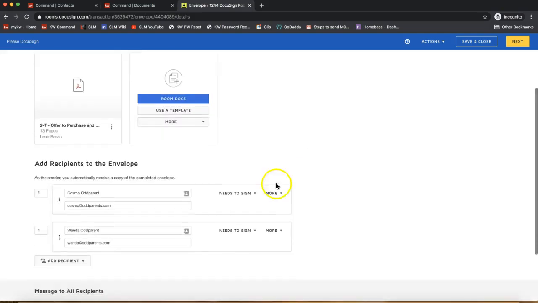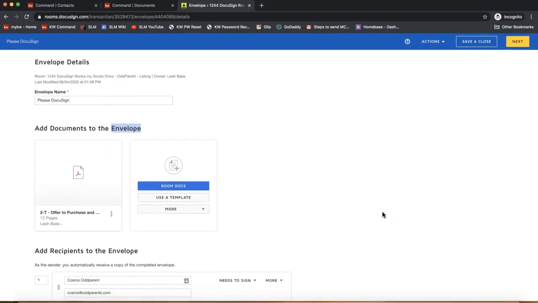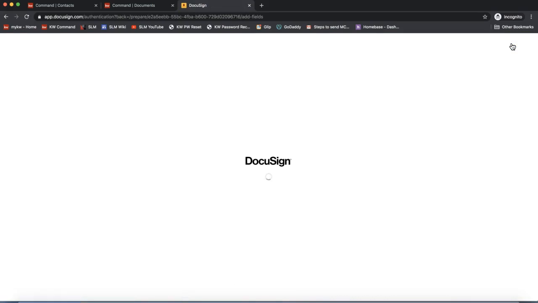All right, and now that we added in the recipients, that is the only required thing to do here. So you can see, you can get through this really quickly. And click Next on the top right. Just going to rename that so I know what's in this envelope. And click Next. Right, and this is another place I could click Save and Close on the top left, and it would just put this draft in my envelope section of my room. So that's always an option, guys.